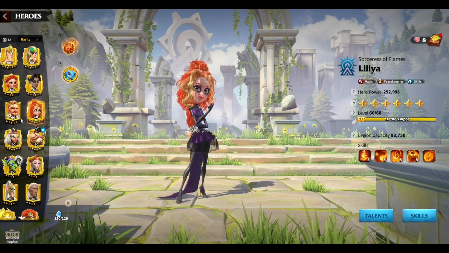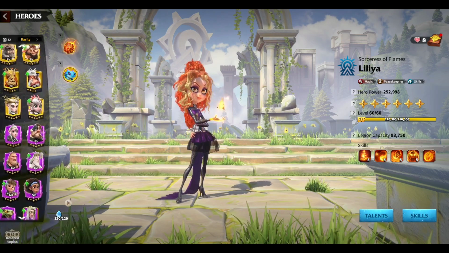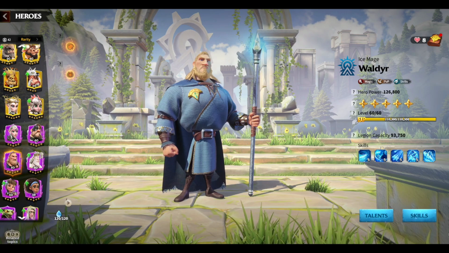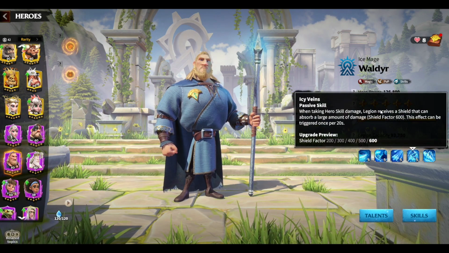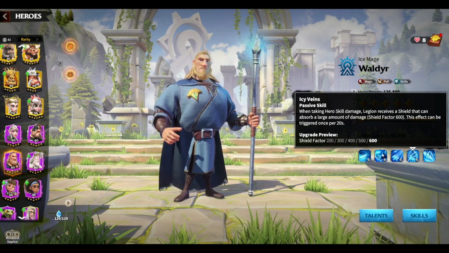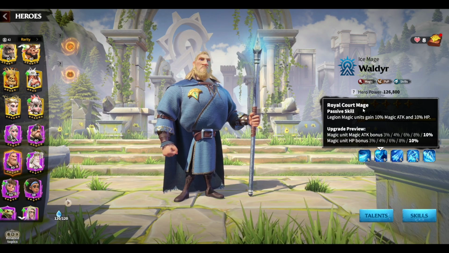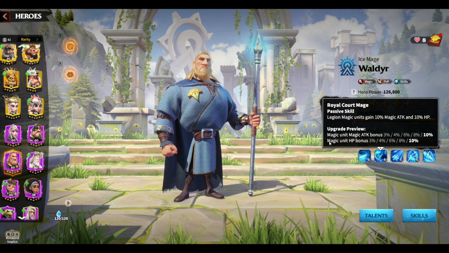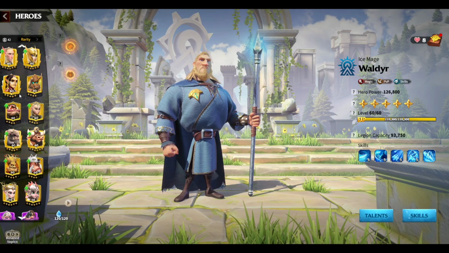So who else can we use here? Let's see. We've checked out Verlin. You can also use Walder if you like. Walder is another great hero to use over there. He also has a shield here. Oh, this shield, yep, it's going to be amplified by 20%. He has hero skill damage increase, and he has access to the skill talent tree as well. Another good option for free-to-play players.